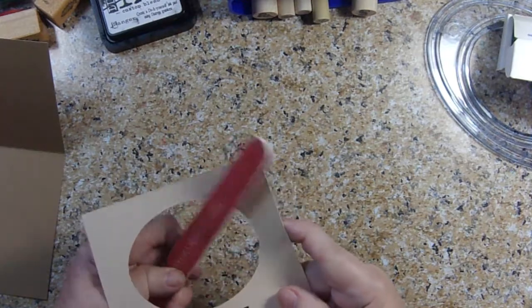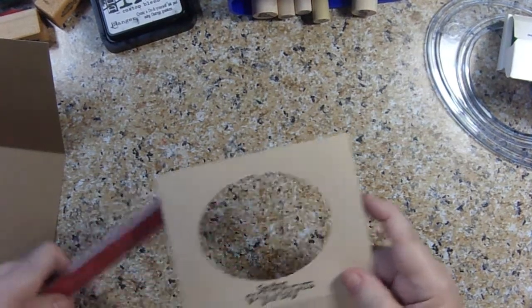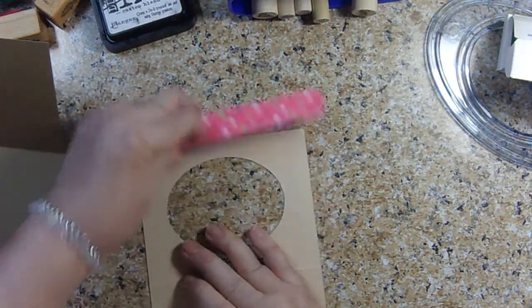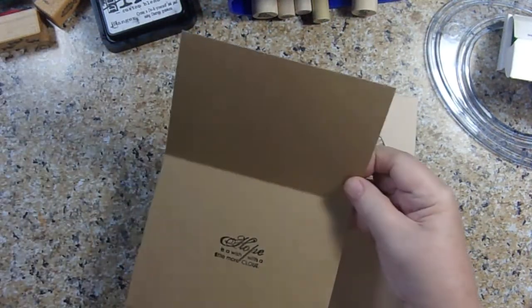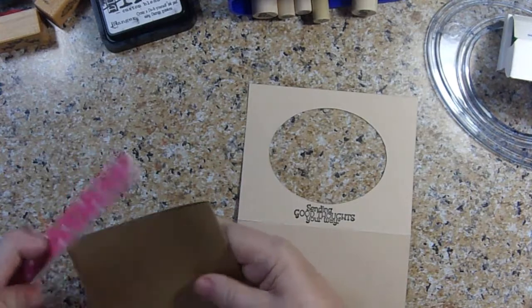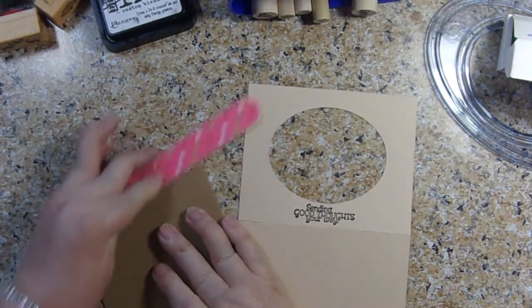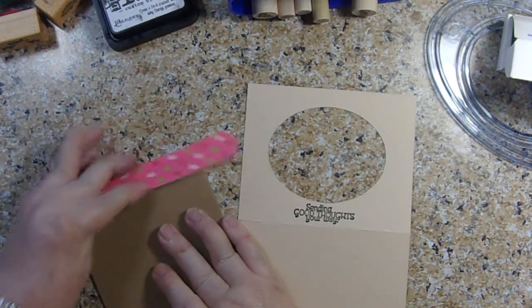And the reason I'm cleaning up the inside of this is when I did my oval, I had a little mishap. What else is new? Make sure this piece is okay. Nope, it has some on it too. It just leaves a really rough edge, and I can't deal with it.